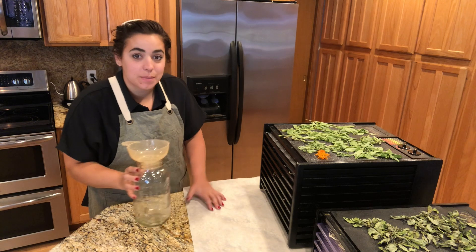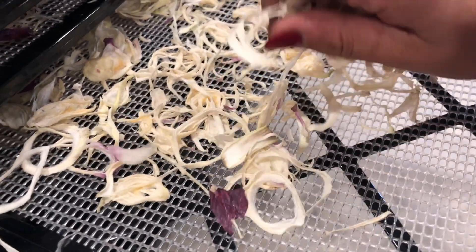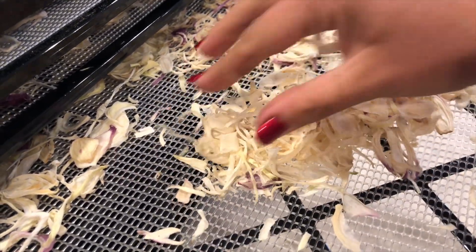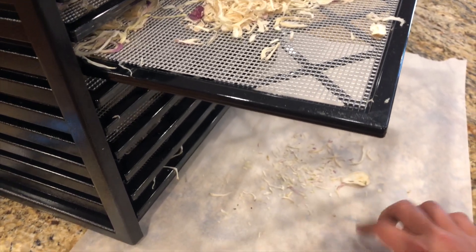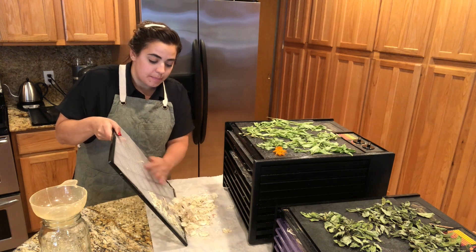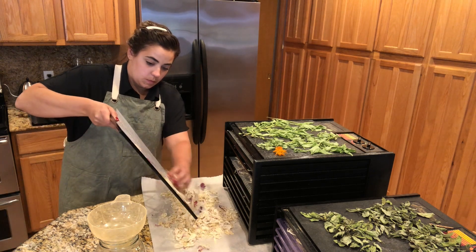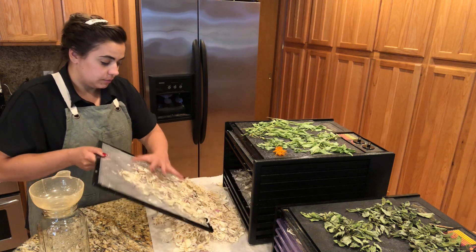So the next thing you're going to see is me taking those onions out of the dehydrator. It's been a few days since I was with you guys. I'm really happy with how they turned out — they kept their color really nicely and they're really dry, you can hear how dry they are when I touch them. I was thinking about turning them into powder but I think I'm just going to break them up with my hands and make onion flakes. I started putting a piece of parchment underneath my dehydrator so stuff that falls through the grate doesn't go to waste. I'll grab a half-gallon jar because I'm hoping it'll fill it.